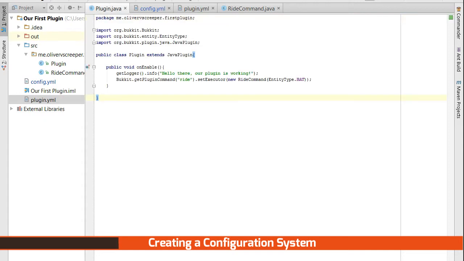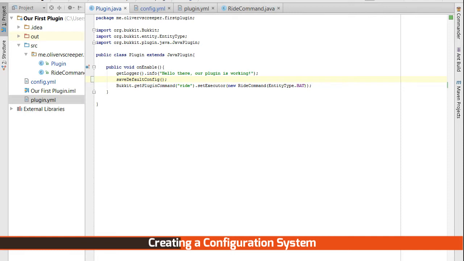So our default mob, if they don't specify a mob, is bat, but how do we make sure that that gets loaded in? Well, inside our plugin, to begin, we're going to make sure our config is saved. So we're going to do the following. What this is going to do is take our config.yml, which is inside our file structure. It's actually going to copy it, and it's going to place it inside our plugins folder, our name of our plugin. So I think that is, if we take a look in our plugin.yml first plugin, so inside /plugins/first plugin, there's going to be a config.yml file that our users can use. So to do this, we're going to save the default config. Note that this method won't do anything if the config is already present, so you don't need to worry about it overriding anything.